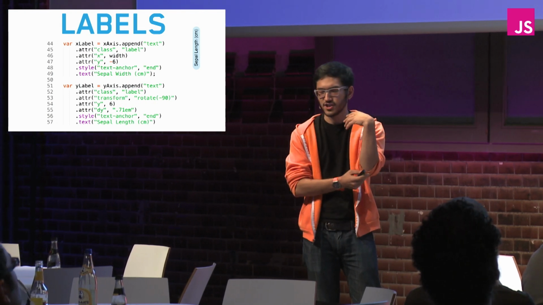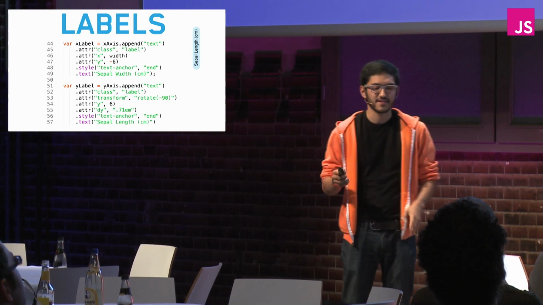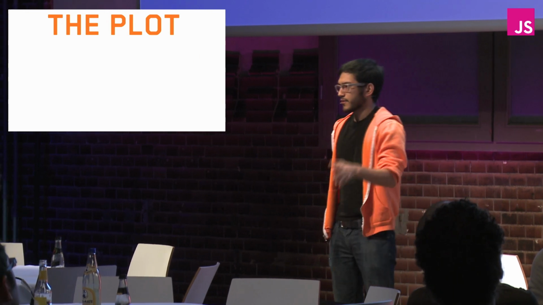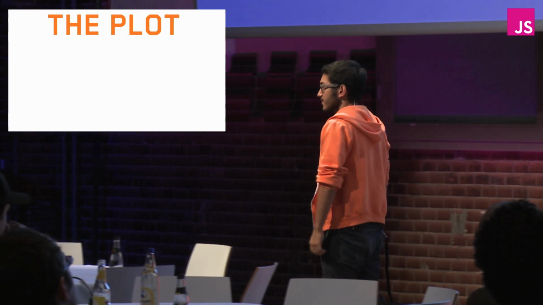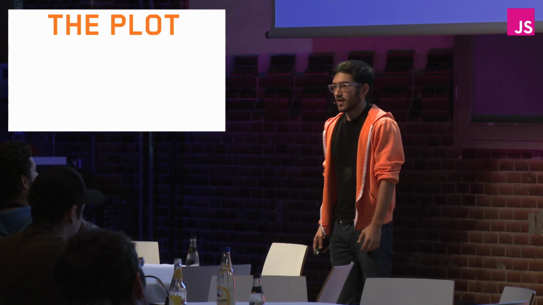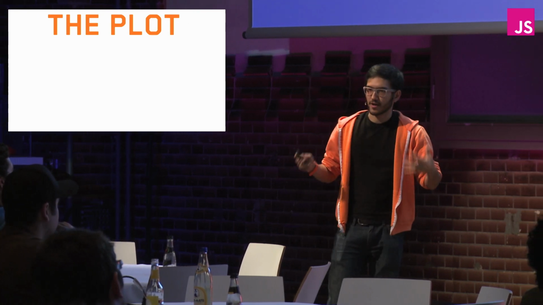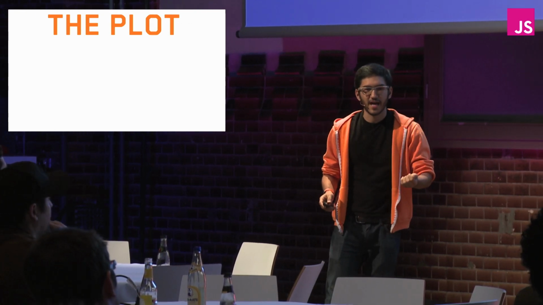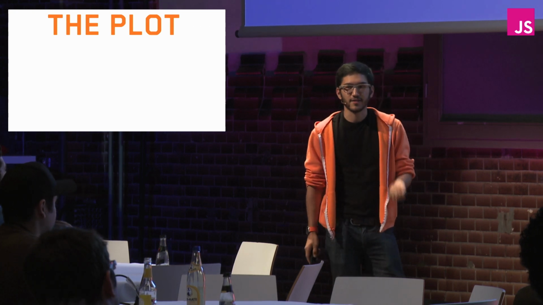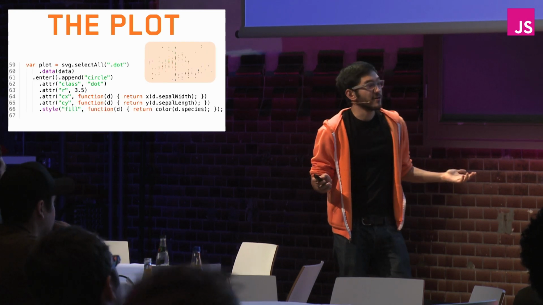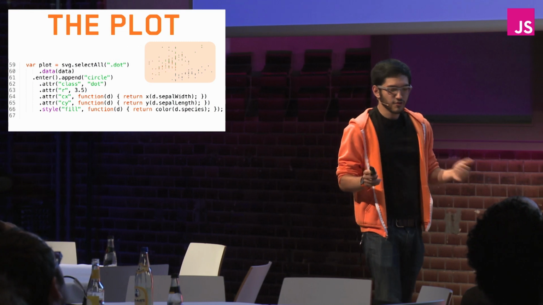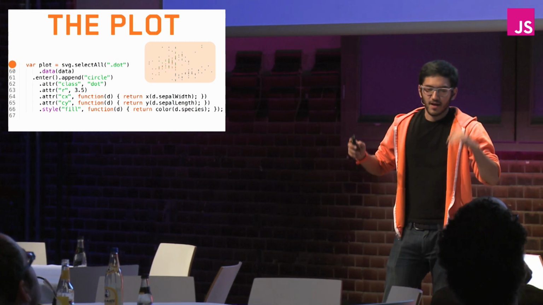We've got to do SVG text anchor properties. It's kind of messy. The plot is where things get really interesting. You might imagine that since the plot is both the biggest part of the chart and the part where all the actual action happens, that is correspondingly going to be a lot of code. But it actually is quite concise. And this code is really neat, so we'll just dig into it a bit.